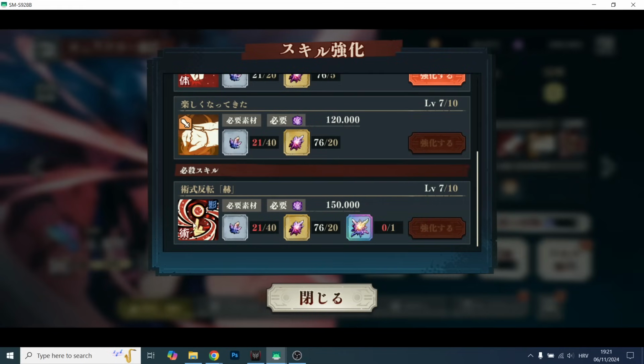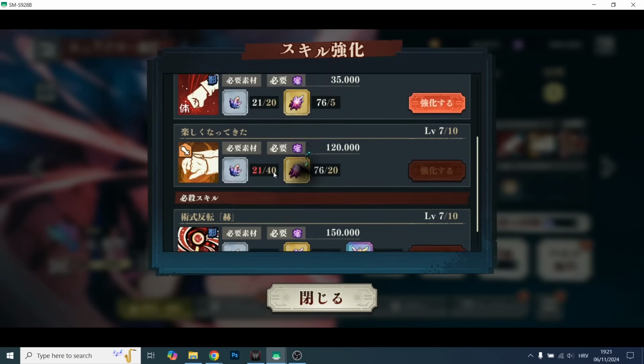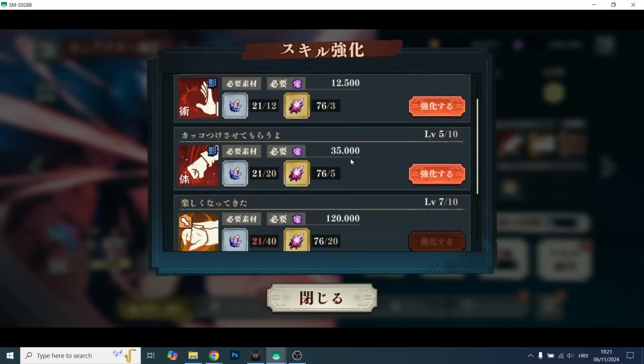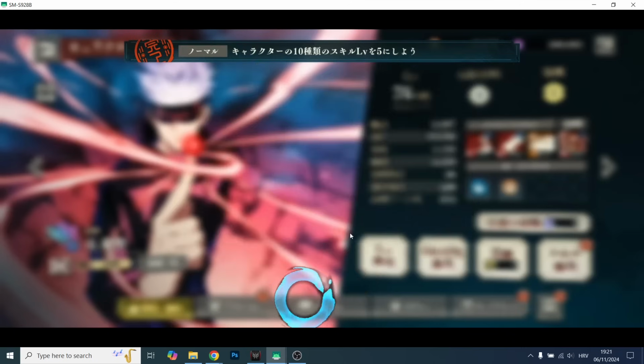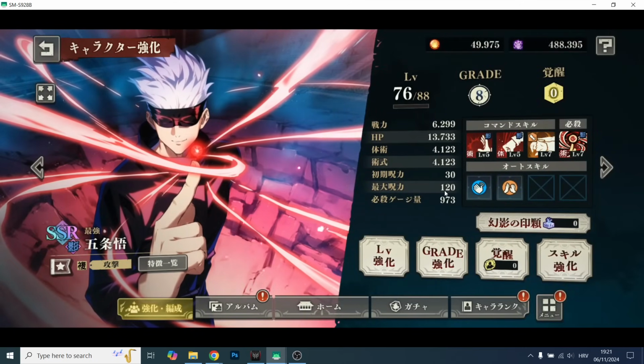But Gojo, for example, you want to go all out on the ultimate, then you want to go all out on this buff, then on skill 1 and skill 2. That will be the order you want to get to maximize the amount of damage. This will be super important for your character to thrive.